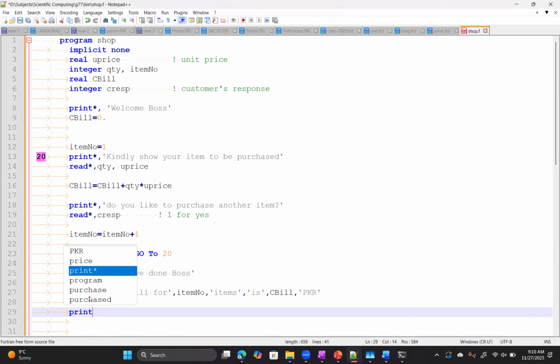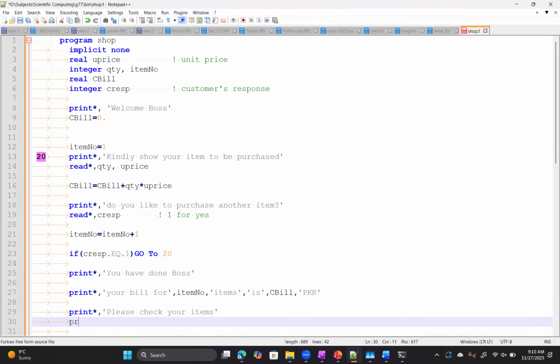And then finally, please check your items. Print. Well, I'm feeling like in some very advanced country, and writing the computer program that is really showing respect to the customer, and have a nice day and everything.